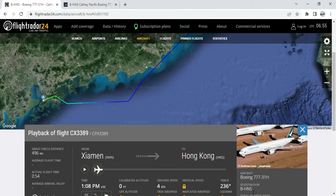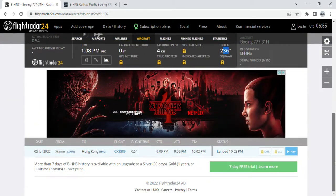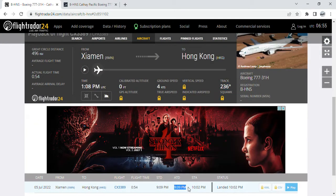This aircraft is special because she's the very first Boeing 777-300 non-ER to be released from Emirates. The previous registration was Alpha 6 Echo Mike Romeo (A6-EMR), and she took flight number CX3089. Great circle distance of 1,196 kilometers, actual flight time of 54 minutes, top speed 23 degrees, span of 14 watts. She took off at 9:09 PM local time and landed at 10:02 PM local time.